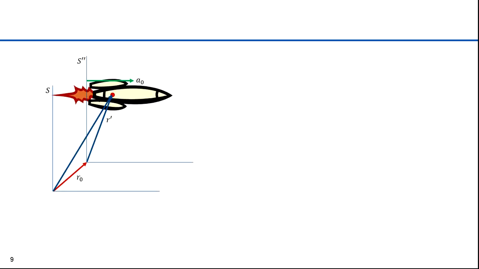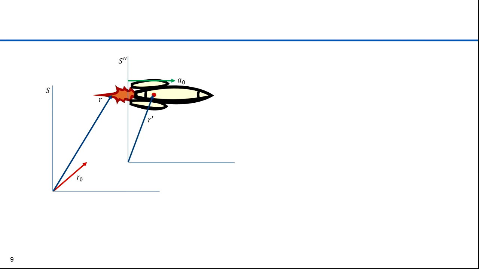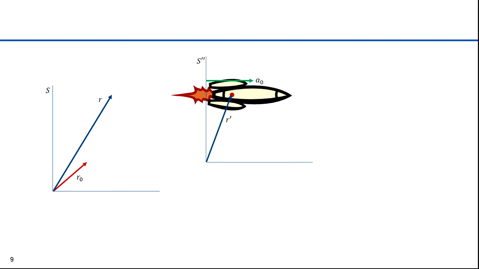Here we deal with non-inertial reference frames, frames of reference that accelerate. S' is accelerating in relation to S. The best analogy for this is a rocket ship with its engines fired. Note the red object inside the spaceship. S is an inertial frame, and it's at rest relative to the universe. S' is no longer an inertial frame of reference. If you were an observer in frame S', you'd feel a force acting upon you that you wouldn't feel in S.